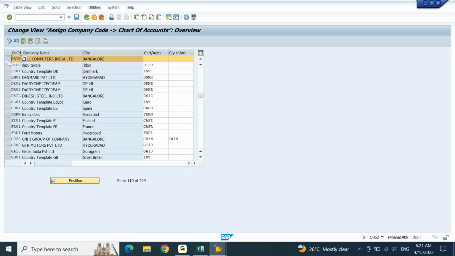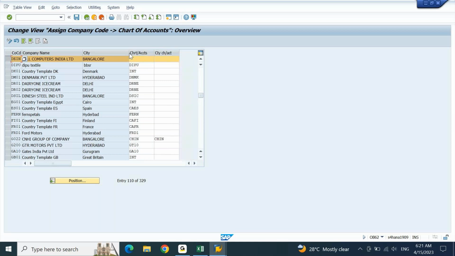Right, the first one is chart of account, and the second one is also chart of account. The first one is your operating chart of account. Okay, I cannot type here. This is your operating chart of account. The second one is your country chart of account. Which chart of account have we created just now? Is it operating or country? Operating. We have created an operating chart of account. While assigning, you have to assign your operating chart of account under the operating chart of account field, which is your first chart of account.